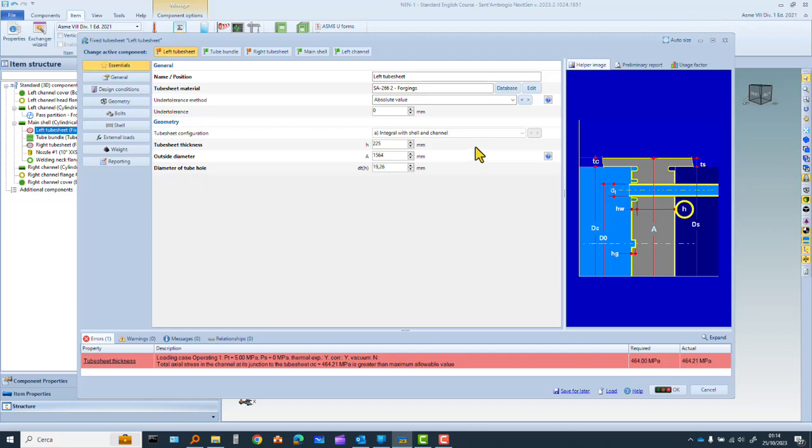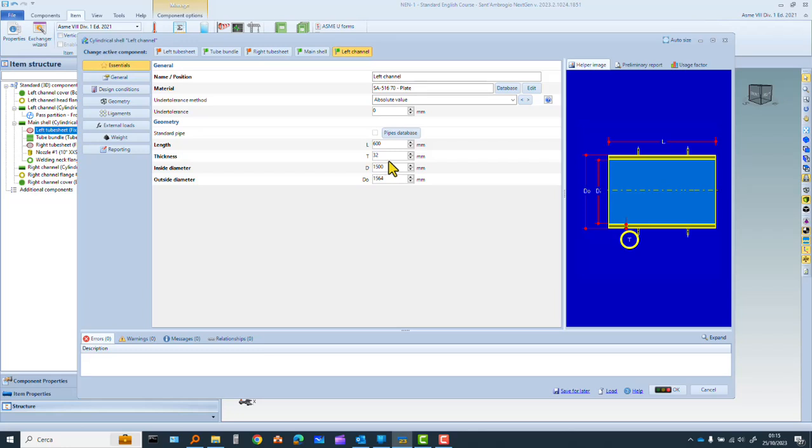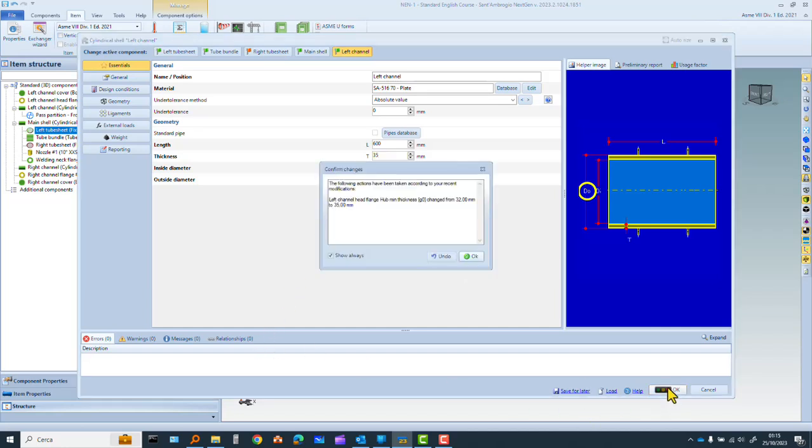Why not try to increase the channel thickness to see if the situation might improve? If we go here on the main shell, left channel, which has a thickness of 32 millimeter, let's try to put something more, maybe 35.